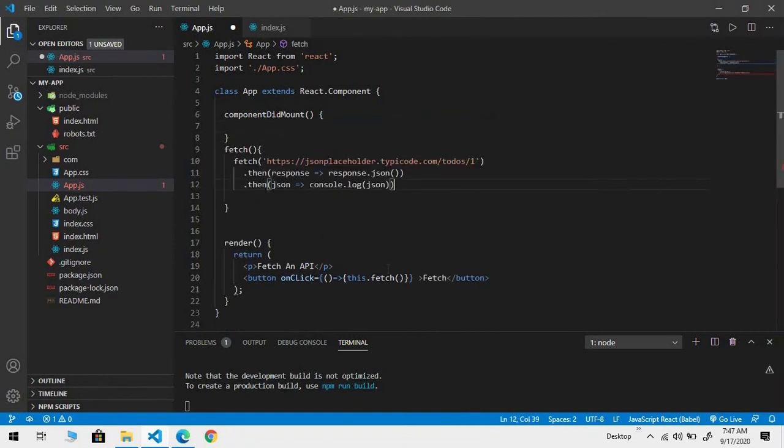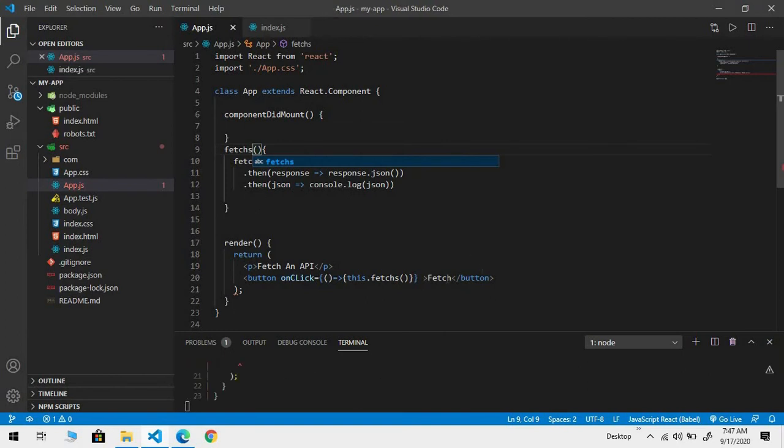Let's name it fetches, because we already have fetch in the same function. So the button onClick is this.fetches, and also componentDidMount.